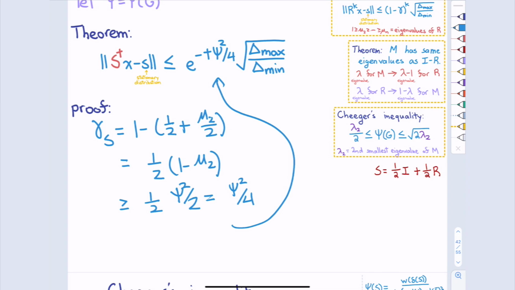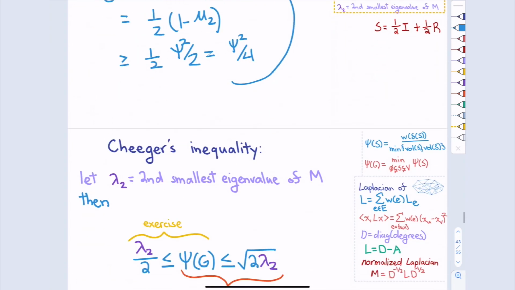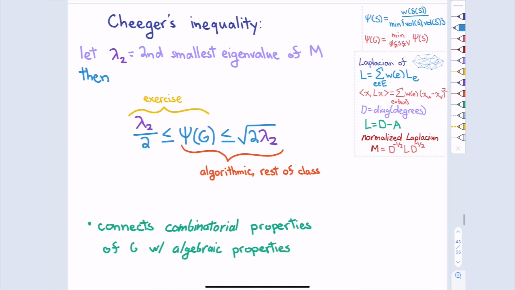Okay, so that's really a big, important, high-level motivation of Cheeger's inequality. It's really the bridge that connects this combinatorial property of conductance to the convergence rate of the lazy random walk. And so that tells you something about how graph structure controls some probabilistic stuff about the graph. These are kind of hard connections to make.